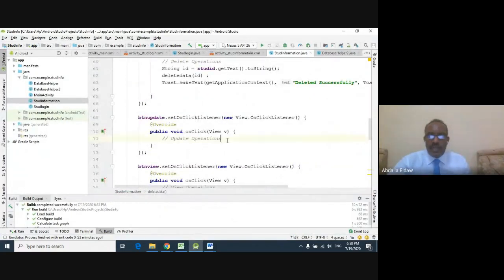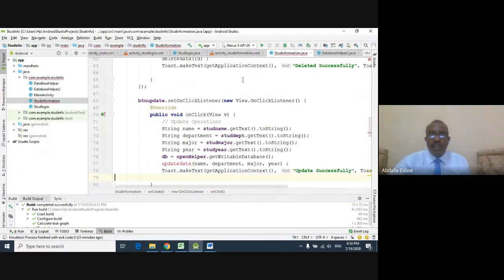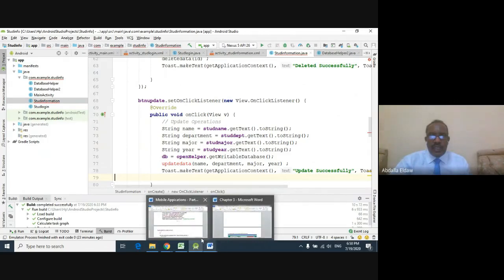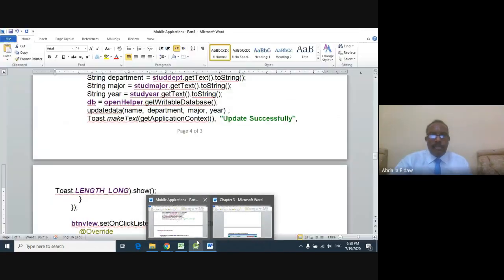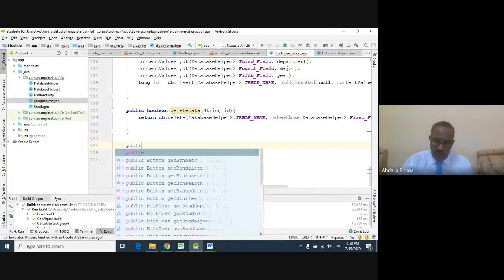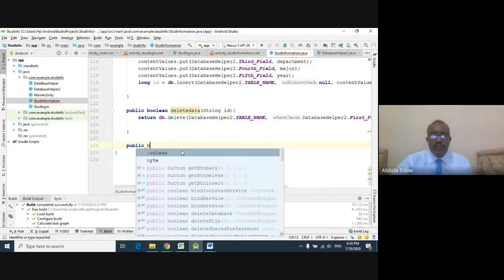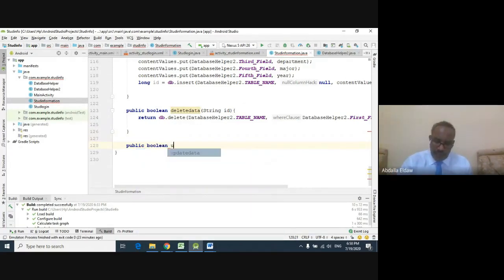Where is update operations? Here update operations, and it will not be active until we generate the code for public boolean, update data.